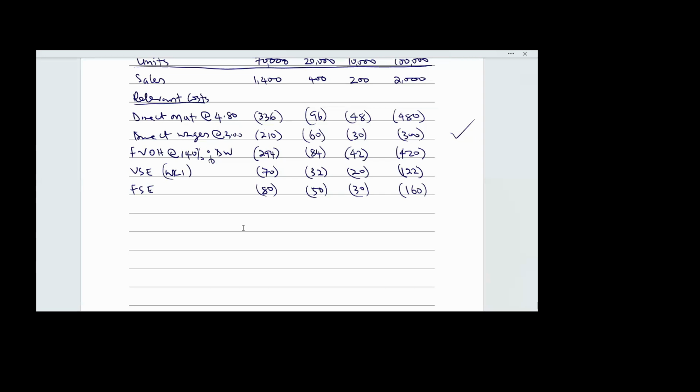So what other relevant costs do we have in the question? Now, somebody will ask me, why is fixed selling expenses a relevant cost? Of course, fixed selling expenses is a relevant cost because if you don't incur the fixed selling expenses, you won't be able to generate the sales. That's the implication. So any expenses you incur to make the sales are relevant. So any other expenses in the question? No one again. That's all.